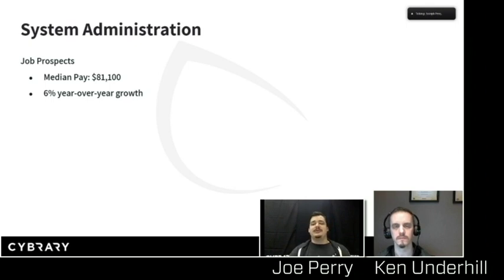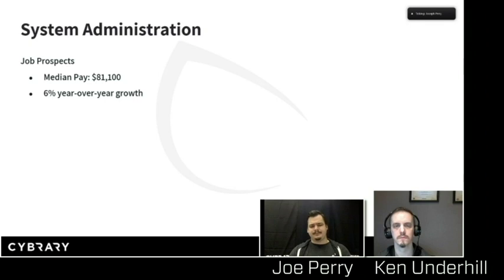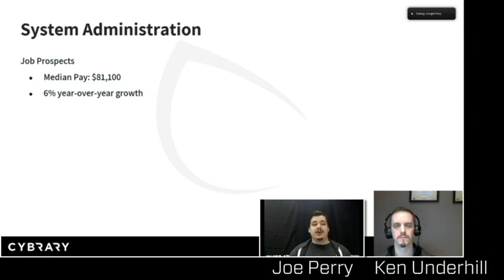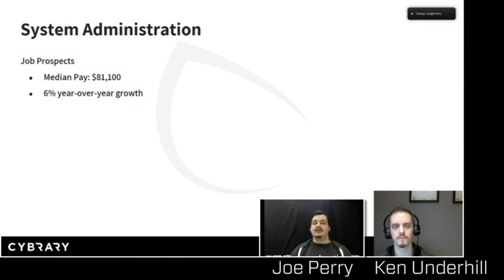Median pay is $81,000 — that's median. It goes pretty far in either direction. Tier 1 help desk, you're going to be in the $40,000 to $60,000 range. If you're in a big city like Washington, D.C., there are people who as Tier 1 help desk are getting paid $65,000–$70,000. But in general, you're probably looking at the lower end because Tier 1 help desk is an entry-level job. As you go through your career, I know personally sysadmins who work for major companies who are constantly putting out fires — they're well into the six-figure range, and one or two are actually over the $200,000 range. Those are rarities, but it's important to understand that because sysadmin is such a wide-ranging job, the compensation and lifestyle is also going to be pretty wide-ranging.